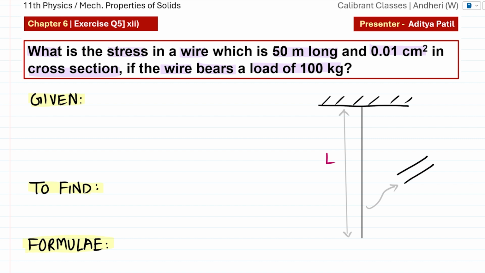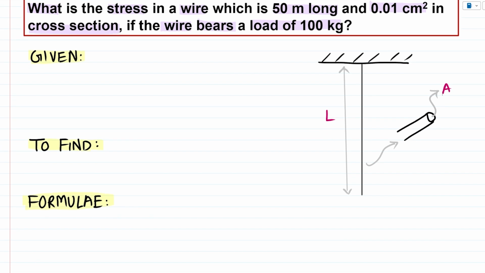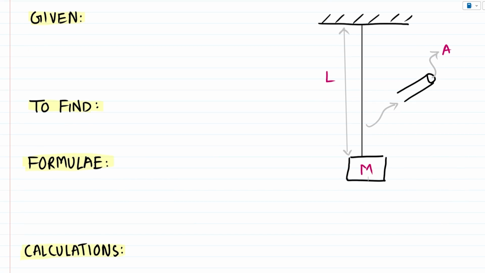So wire is a three-dimensional object and it is in cylindrical shape, and इस cylinder का जो हमें cross sectional area है that is given to us, and we represent that area using the capital letter A. And then आगे question में बताया गया है कि what if इस wire का जो free end है इसे हमने एक लोड के साथ कनेक्ट कर दिया. Load is just a fancy language of saying some mass, ठीक है, and इस load का mass is given to us. Let us represent it using the capital letter M.